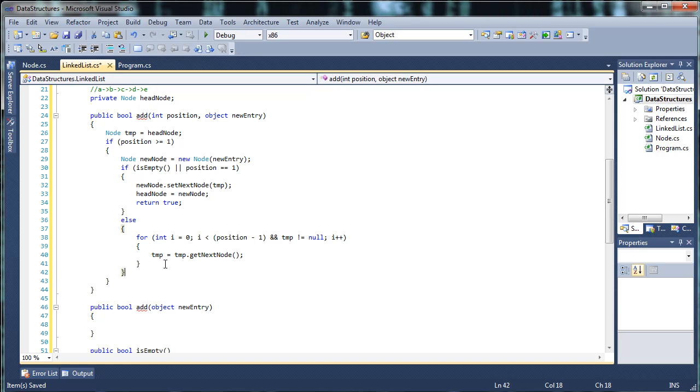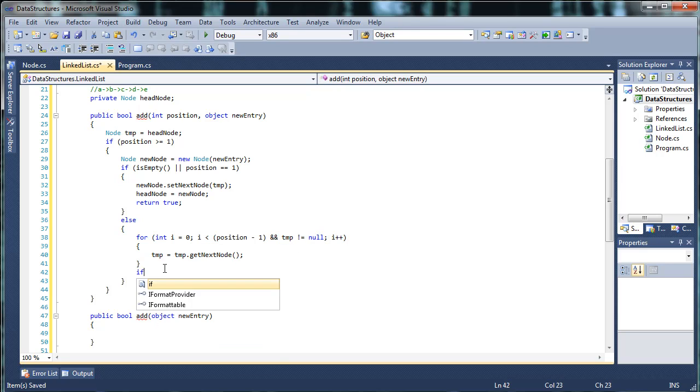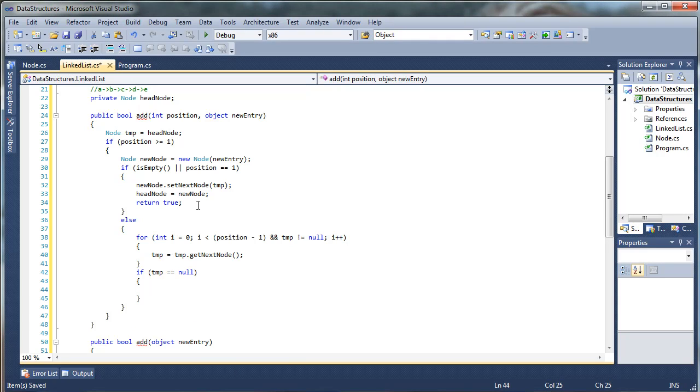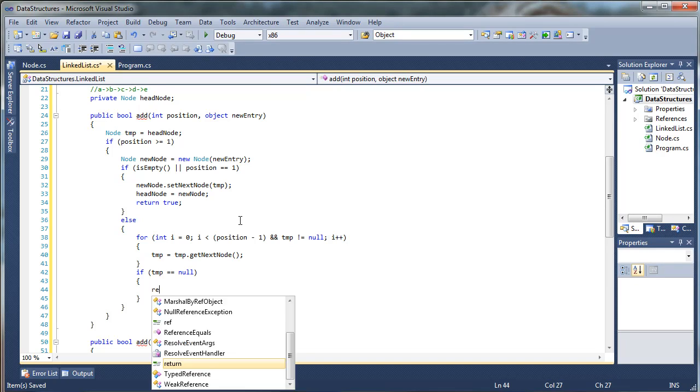Okay, now that there's potentially two ways we could have jumped outside of here, if we had reached this condition or if we had reached this condition, we have to do a quick check to see if we haven't reached the bad condition. So if temp is null, that means we're trying to add something outside, and you can vary if you want to say add it to the end of the list, or if you just want to return false, we're going to return false here.